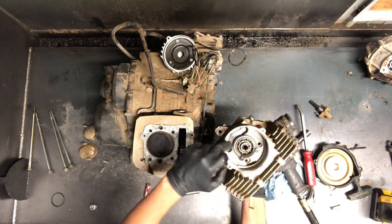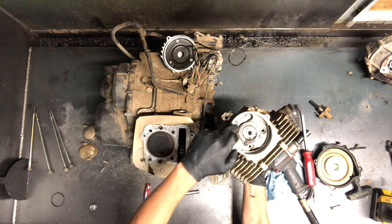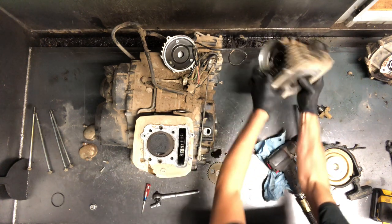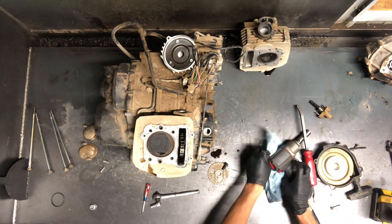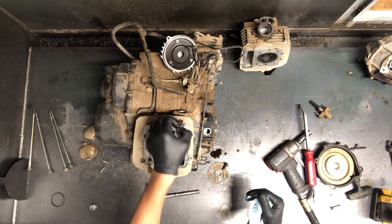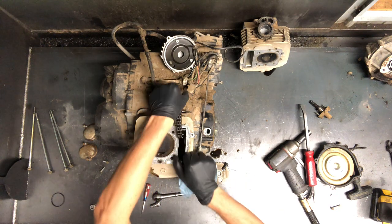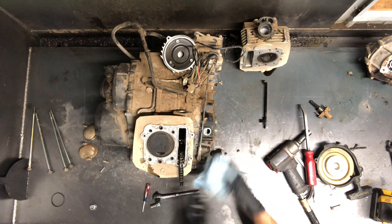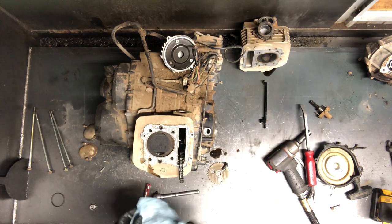To pull these rocker arms, there's a Phillips screw in there. Get that Phillips screw out and those rocker arms will just slide out. There's some oil up in that cylinder head, so we'll let that drain. We've got your cam chain here and your two guides — here's your first guide there. Your other guide will have to come off once we pull the stator flywheel assembly.